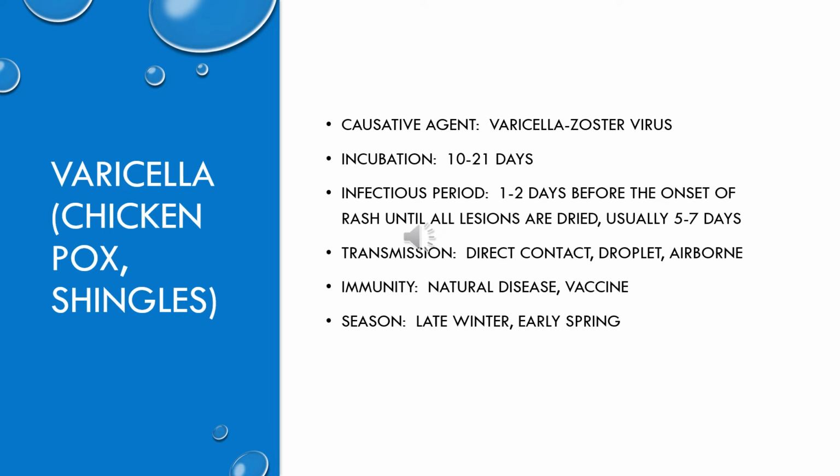Initial infections with this that causes chickenpox, later down the road, if that person has had it, they can develop shingles later on in life because the virus will actually lie dormant in the body, but still present. And so as the patient gets older, they can then develop shingles, which is very similar. They'll get this rash, but there's a lot of pain associated with that because they usually are involved with nerve roots. So treatment for this is symptomatic.